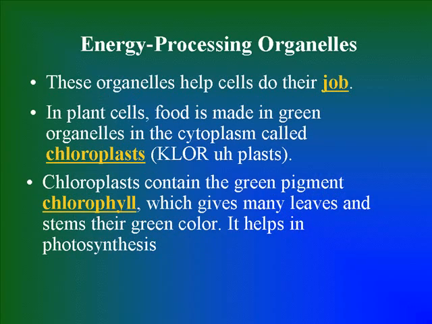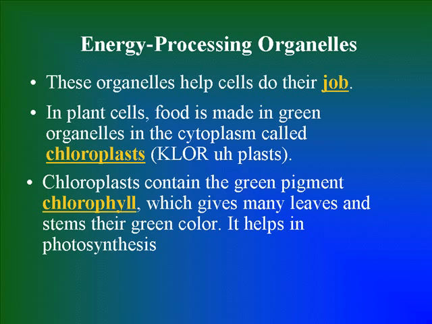Alright, so now we don't just have a nucleus, we also have all these energy processing organelles. It's a huge job. Without energy, the cell dies. So these organelles help the cells do what they need to do, just like food helps us do what we need to do. If we didn't eat, we'd be too tired to do anything, whether it's what we want to do or have to do. Well, same for the cells. They have certain organelles that help them do what they've got to do so they can do their job.